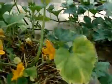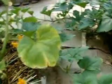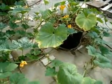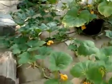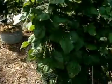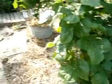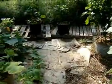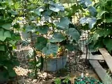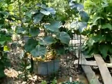I use cardboard down here to kill the vegetation, and I want to keep the pumpkins clean when I do get pumpkins. I'm hoping this works. I need at least 6 pumpkins for my grandkids. So this is the update. The pallets are working good so far, keeping the deer out so far. Haven't had too bad of a problem down here with chipmunks and squirrels. I do take care of them though, especially the chipmunks.